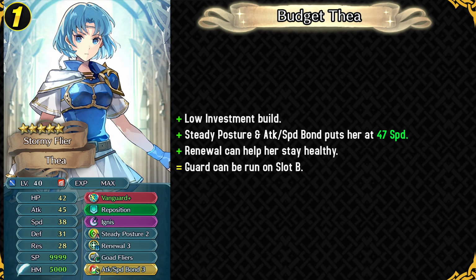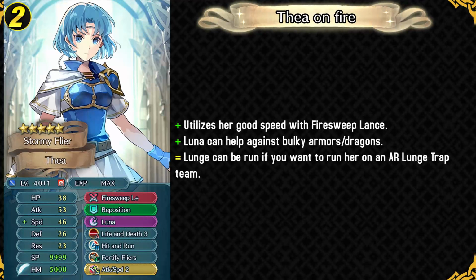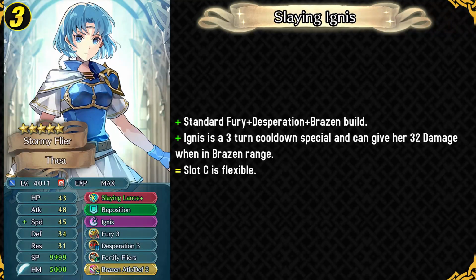And her second build is definitely one of her better sets using Fire Sweep Lance. She can utilize her good speed with Fire Sweep Lance to become a poking unit, and Luna can be nice against bulky units. You could also run Lunge on her if you want to put her on your AR defense team. And her third build is utilizing Slaying Lance.